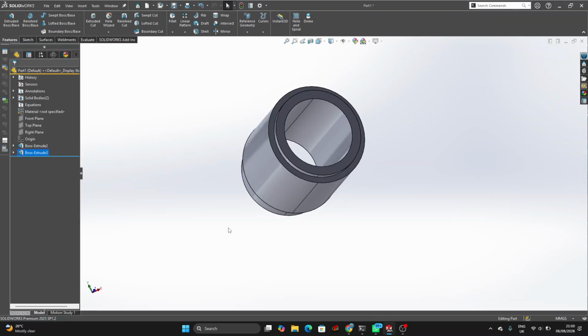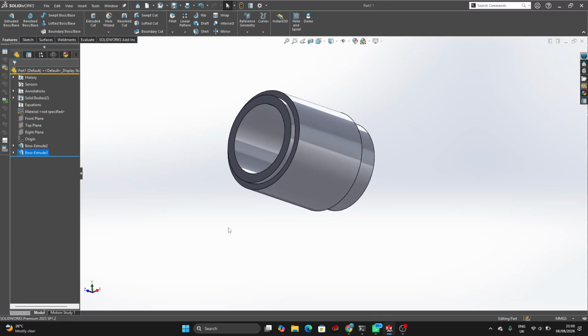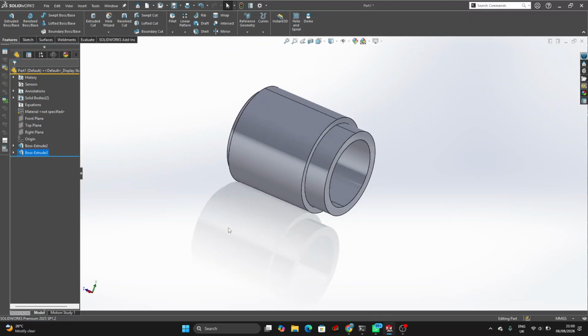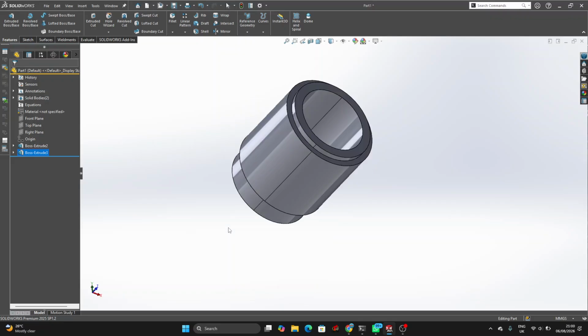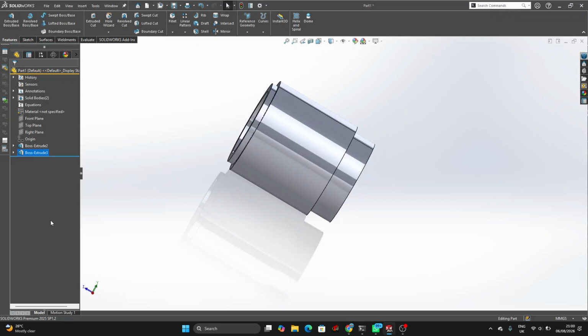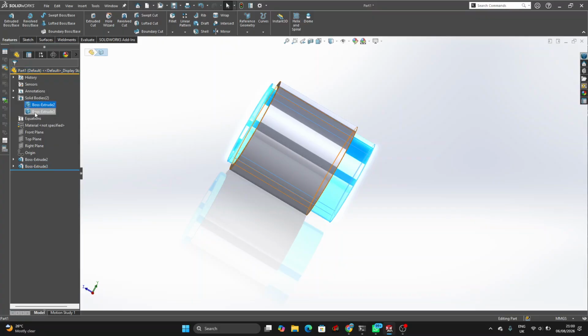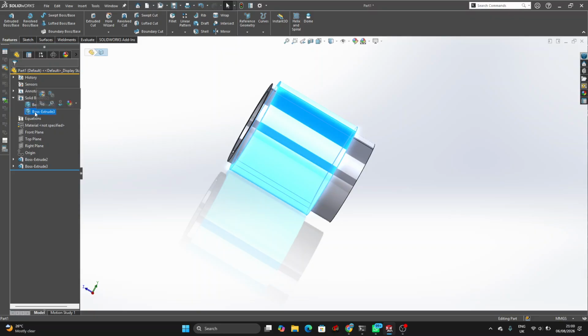It's taking these as a part with two different bodies. So this is where you know that it's a part with two different bodies. Under solid bodies, if you click on it here, you will see the first body and the second body. Can you see?